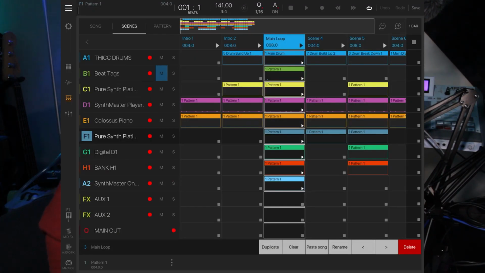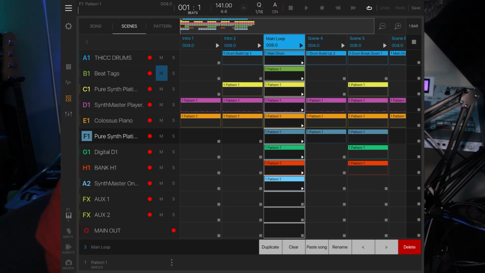I pretty much like to have my template almost pre-mixed so that it's easier for me to just dial things in right before I'm ready to export, just speeding up that workflow. So preparation just helps you in speeding up the whole process in the end, so it allows you to get beats out really fast. Okay, so one other thing I need to tell you about opening a template.